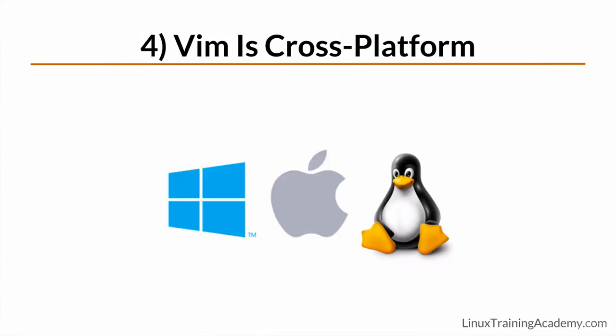Keeping with a knowledge transfer theme, Vim is available on a number of different operating systems. Vim is available on Linux, Unix, Mac, OpenVMS, and Windows. Let's say you want to learn Vim because you use Linux at work all day, but when you get home you love to use your Mac. Well, that's no problem. Simply install Vim on your Mac system and you can use the exact same text editor at work and at home. And honestly, once you learn how to really use Vim, you'll want to use it everywhere.